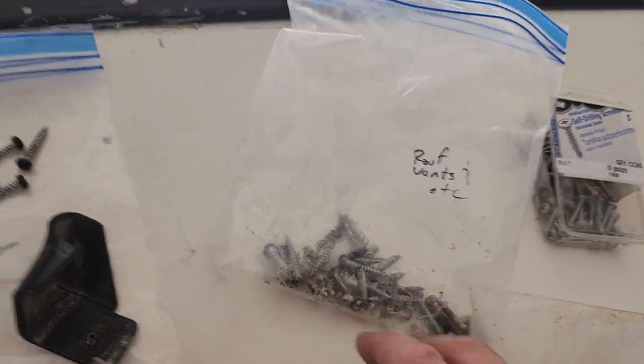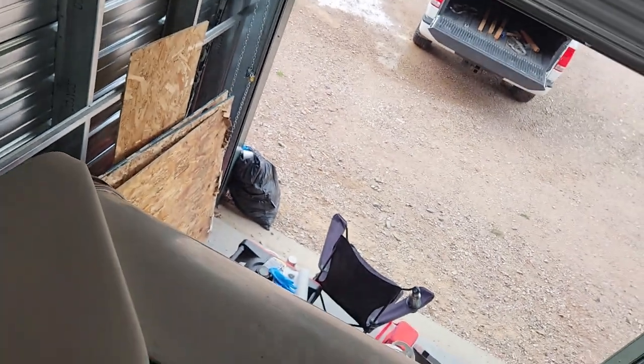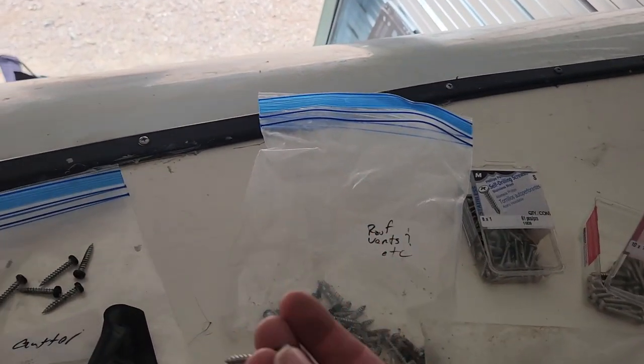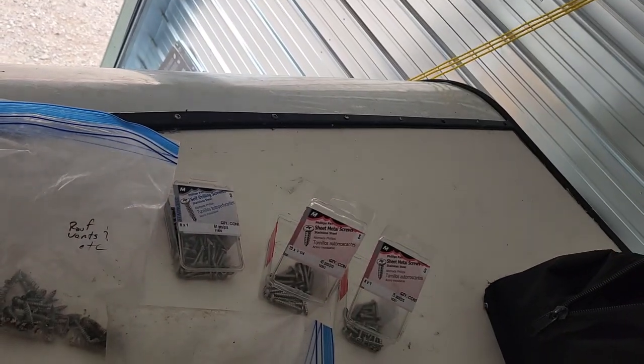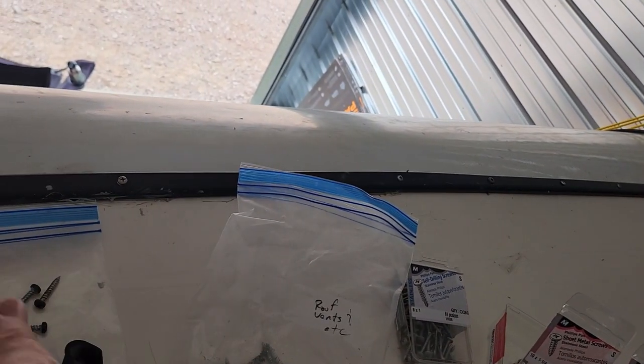And those have been all of the side trim. The combination has been everything. For the trim, I mixed it up. For the big, longer pieces of trim that go all the way down there and all the way across to the other side, I mostly used the big 10s at the ends and once or twice through the length of it, to give points of more strength, and then I filled in with the 8x1s.